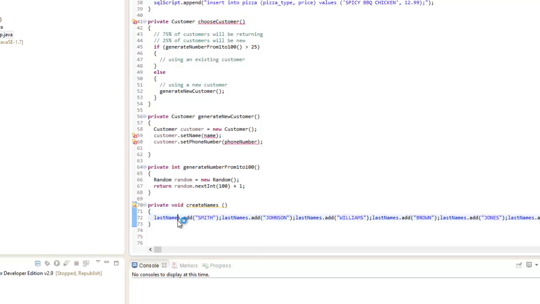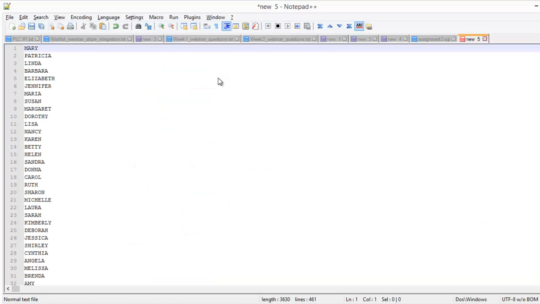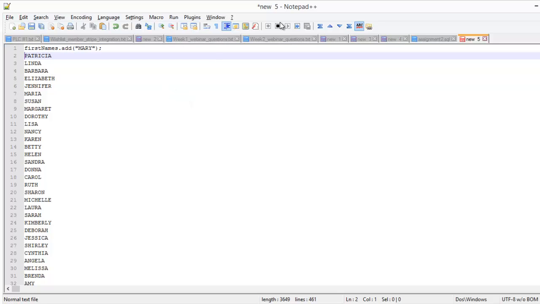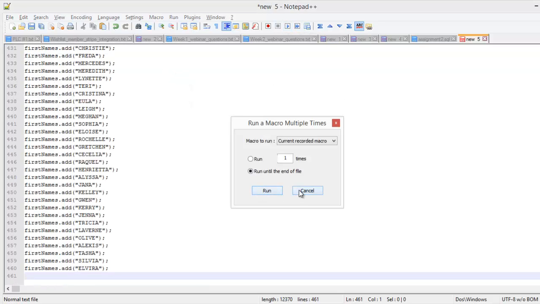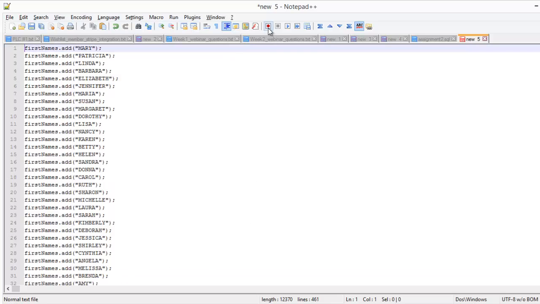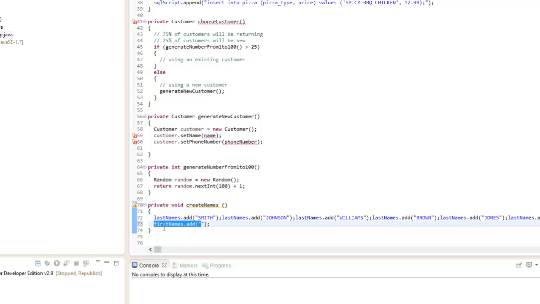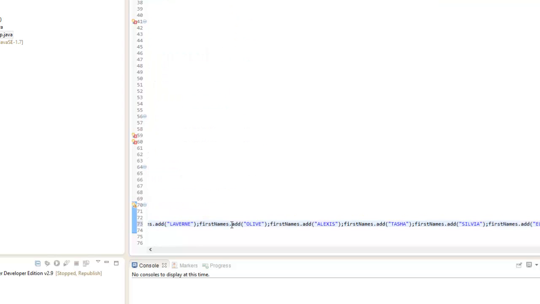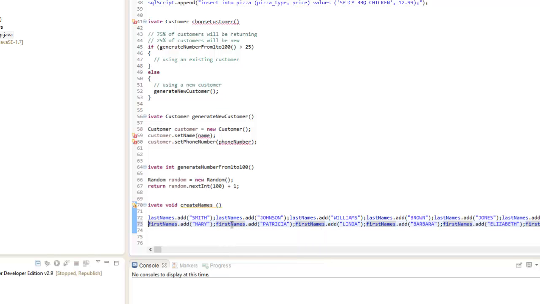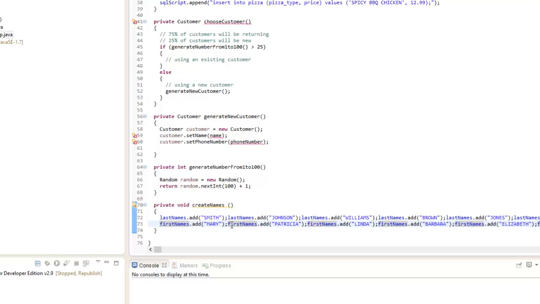So now it's going to be the same script. I'm going to be writing in firstNames.add like so. So I'm going to take the first half and hit record, paste, end, down, home, stop. Run that to the end of the file. There we go. And then record one more macro, hit end and the delete key to make them all on one line. Run that to the end of the file. There we go. We've got our list of first names. So that was a bit of a pain in the butt, but we have now generated 2 different lists, each with the appropriate first and last names.